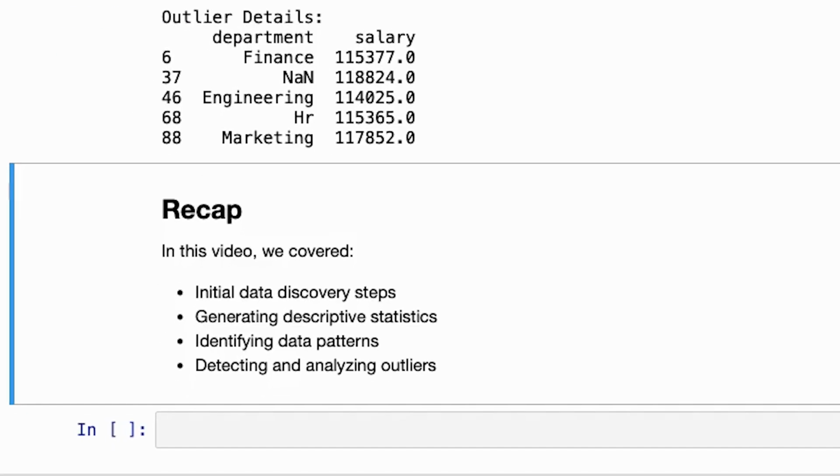In this tutorial, we covered fundamental data exploration techniques: loading and inspecting data structure with info and head, cleaning and standardizing data with string methods and type conversion, calculating statistics with describe and custom aggregations, exploring patterns with groupby, and detecting outliers with IQR calculations. Each Python method we used serves a specific purpose in the data science workflow, from Pandas read_csv for data loading to advanced techniques like multi-column aggregations. Understanding not just what these methods do, but why and when to use them, is key to effective data analysis.